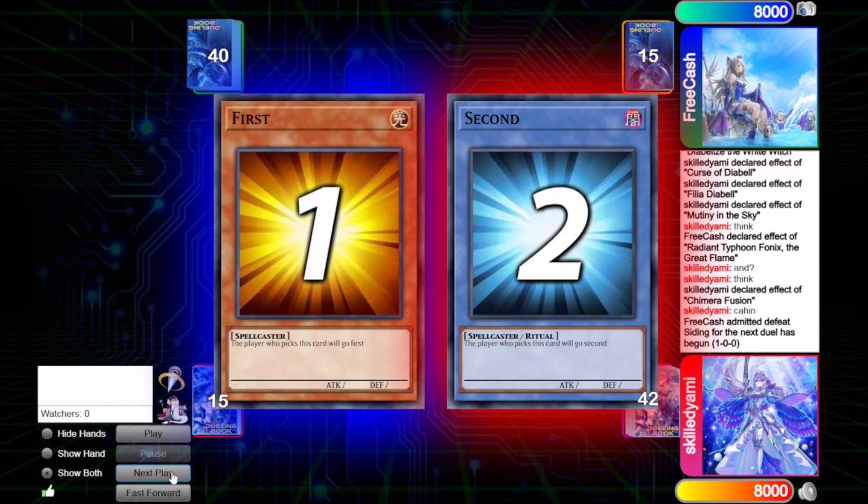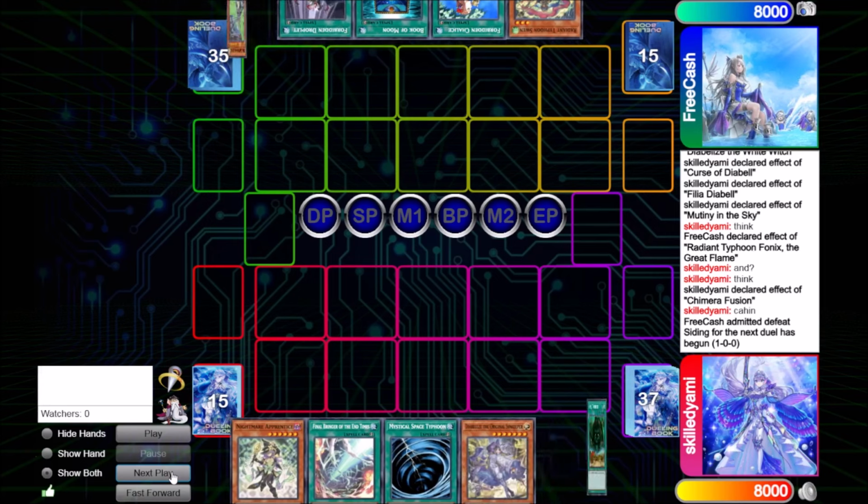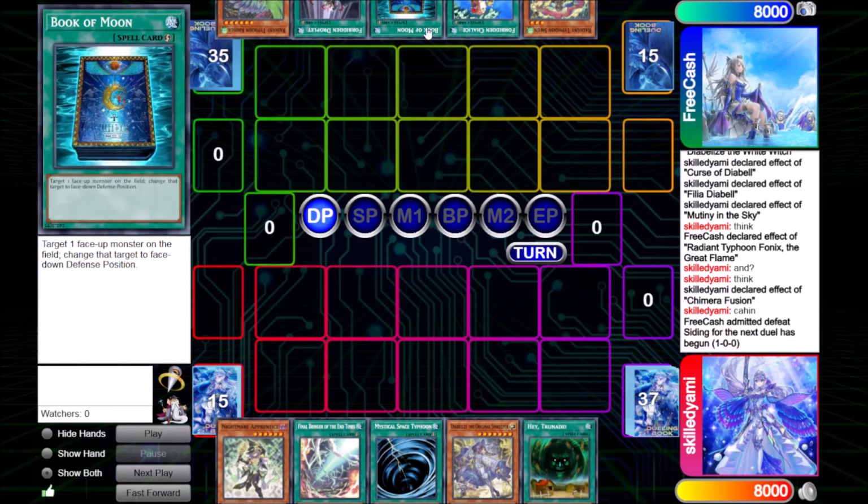Now for game 2, I'm going second. And yeah, he's starting again. His hand now looks a bit better. I'm kind of confused. Maybe he had nothing better to side in, but he kept the Book of Moon. I don't think this is a good decision. If you are able to side it out, I would side it out.